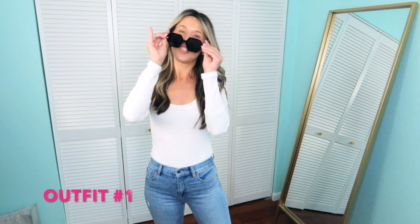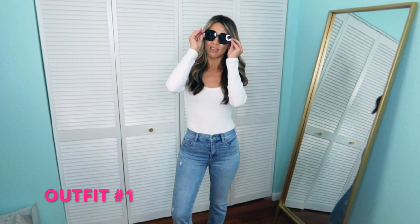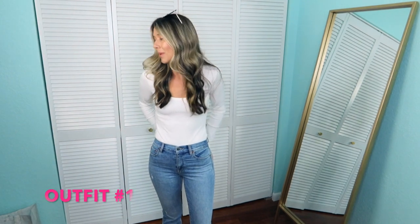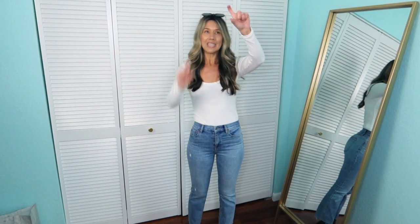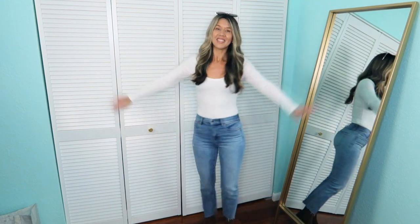I was filming a reel so sometimes I like to do the whole sunglasses thing. I got these sunglasses in Mount Dora from a boutique, so I don't think I could link them, but I got like three pairs for $45 — you cannot beat that. And then here I'm sharing like $200 jeans, but I love them. I found this exact pair in the Zuma on the Pistola website, and on Revolve they have the style in different colors, so those will all be linked. I'll link each jean and then we'll do outfits underneath. That's the first look.